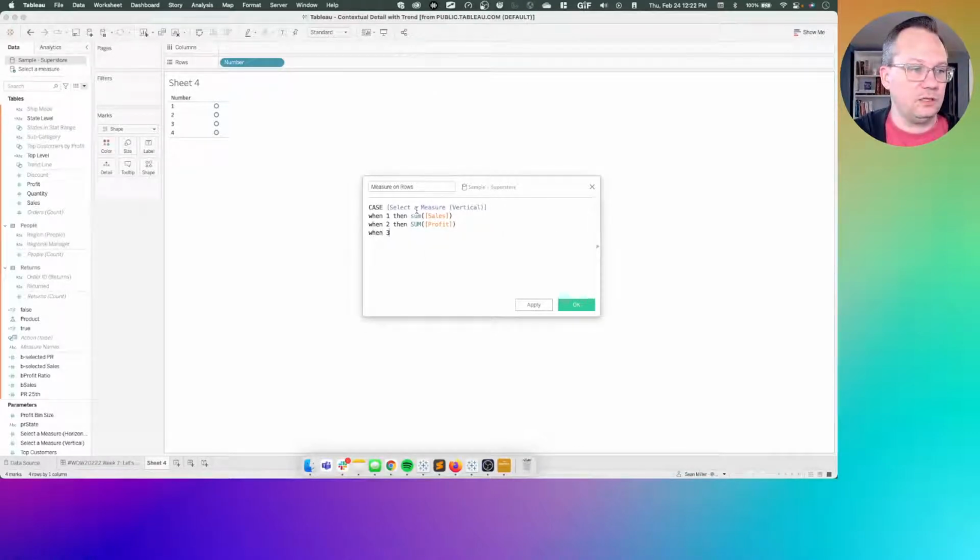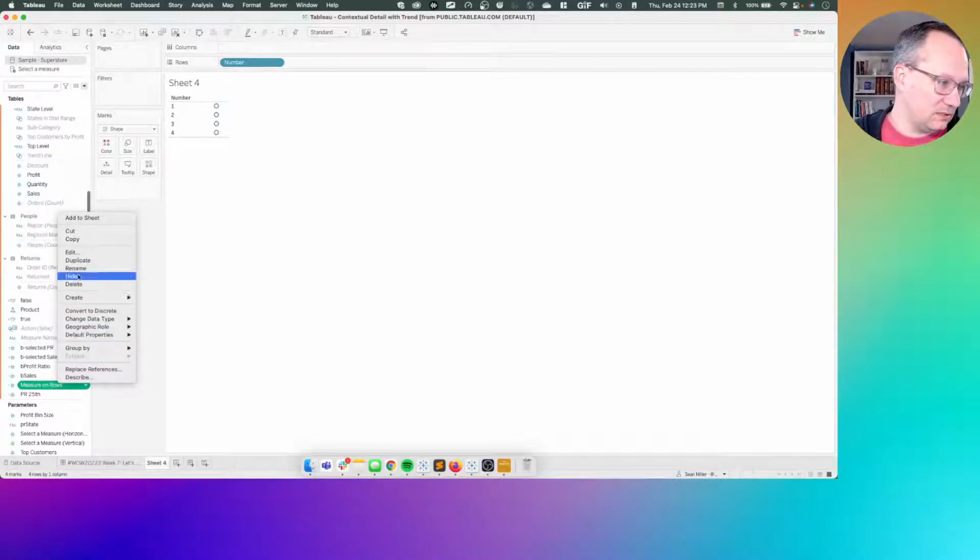When 3, then profit ratio. When 4, then sum quantity. End. So that is what's going to switch the measure.